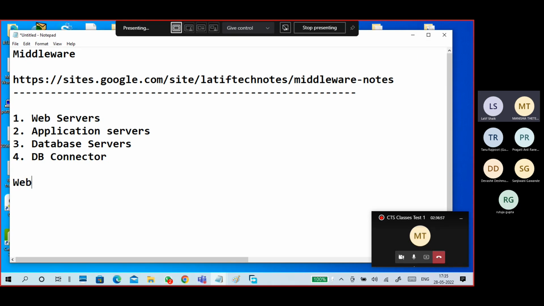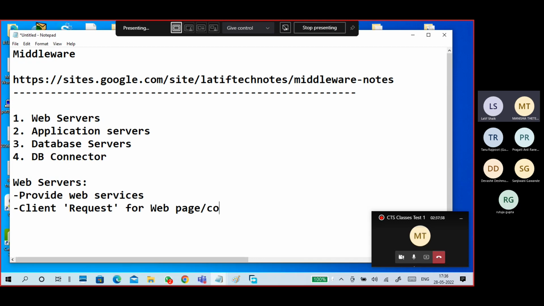First one, web servers. Okay, so here it is in a website. What is a web server? It provides web services. So client, guys, remember this one. Client requests for a web page or web content.